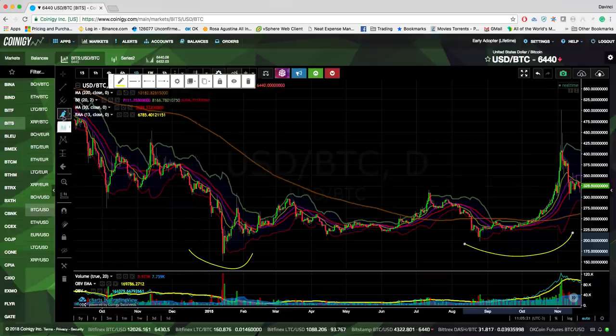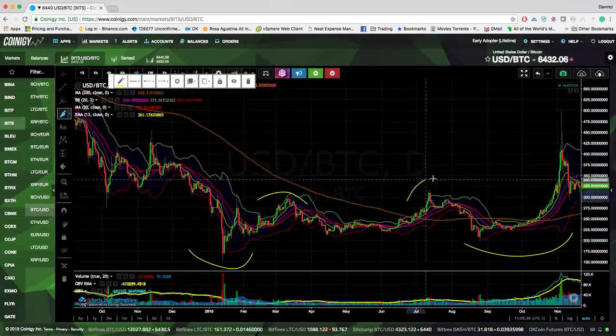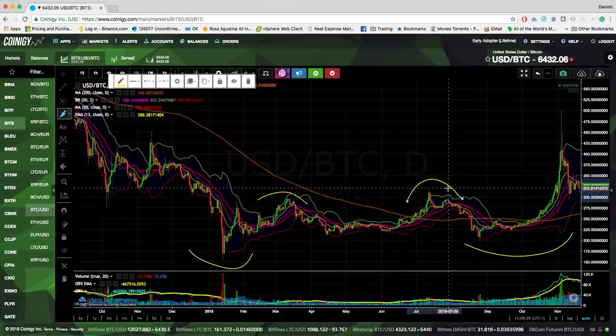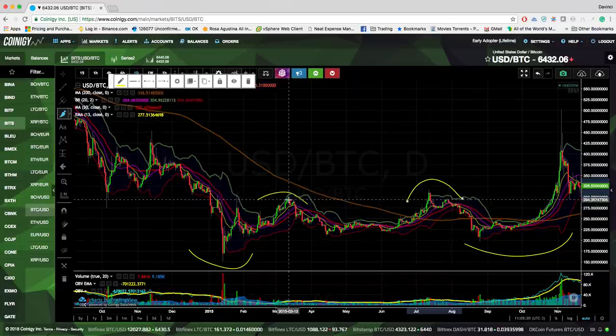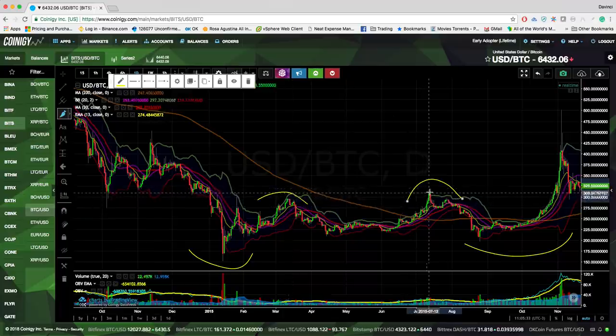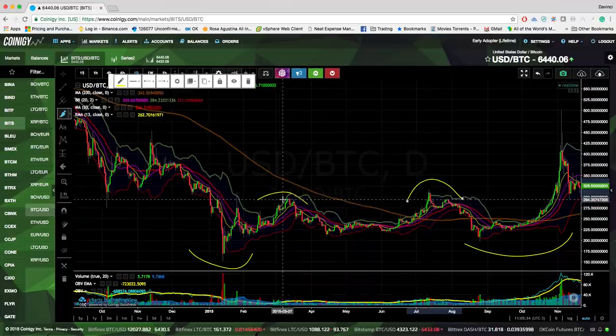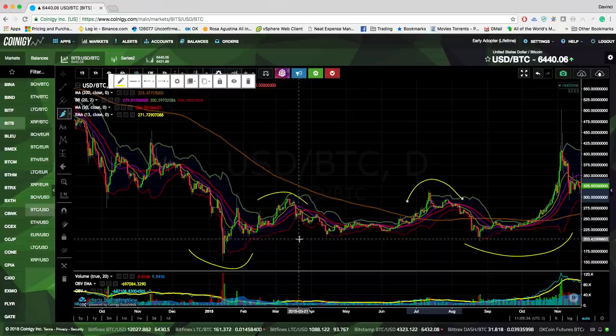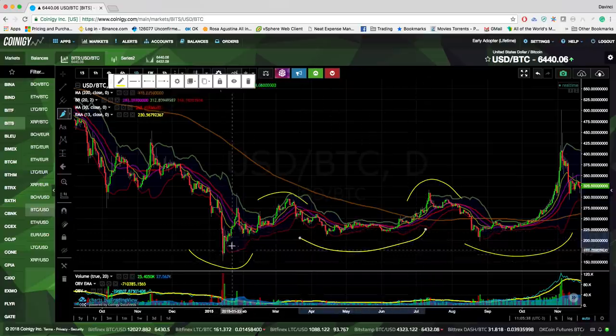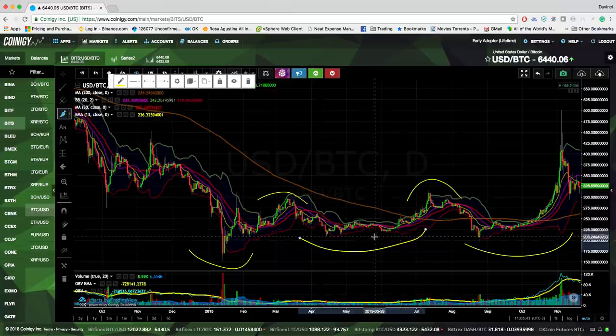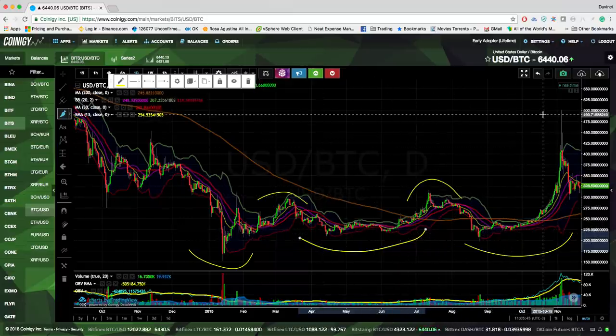And also, you can see we have finally a higher high. So this high is lower than this high. So this high is higher than that high. And look, another lower low right here. You can see them, right? As it comes in, it's coming in here, and right here as well.